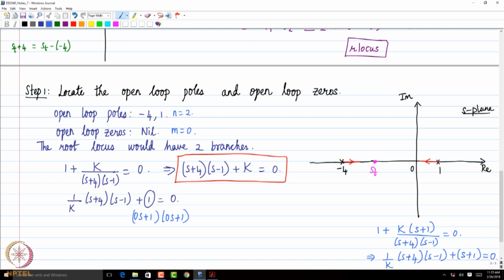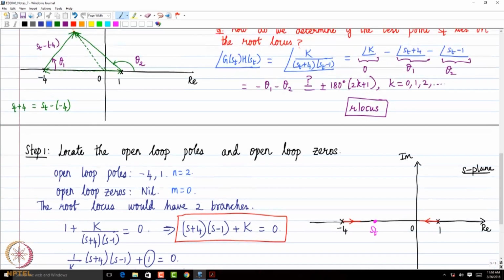We eliminated the entire space other than the real axis by arguing that there is only one branch. If there were a repeating set of open loop poles at minus 4, we could not dismiss that possibility. But since there was a non-repeating open loop pole at minus 4, we have only two options, one to the left, one to the right, and then I apply this angle condition, that is it.